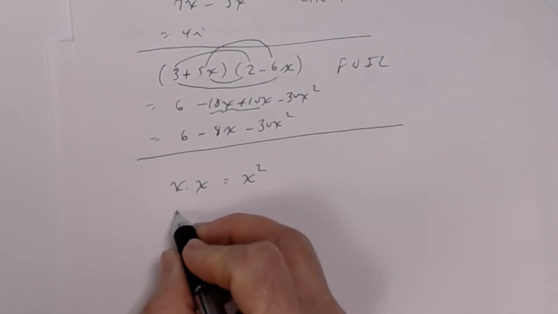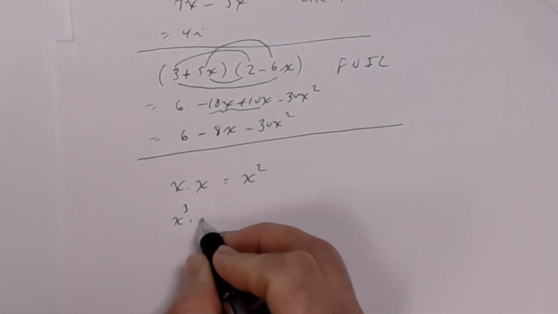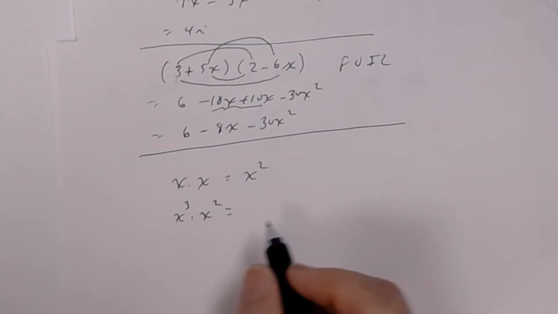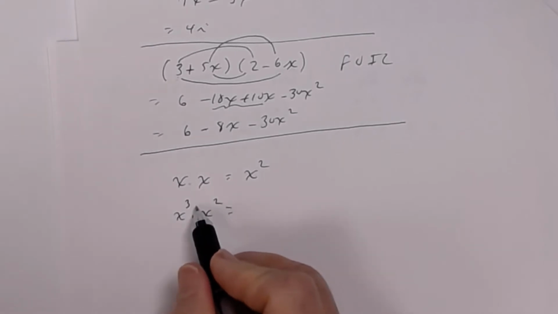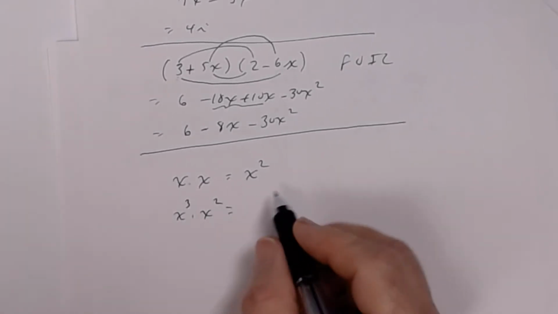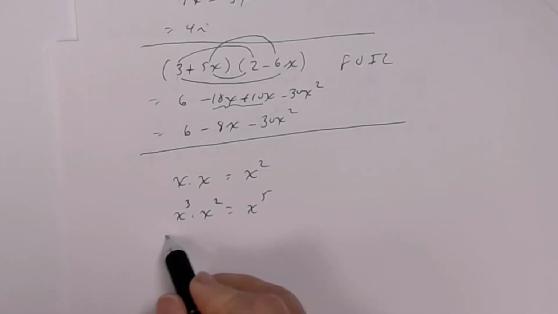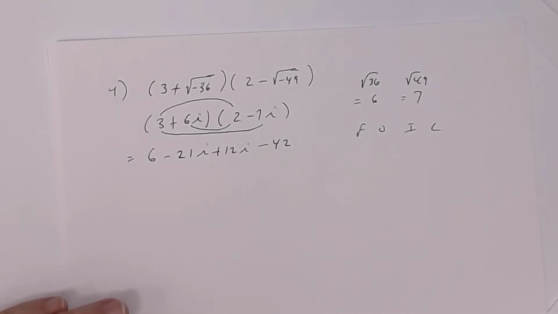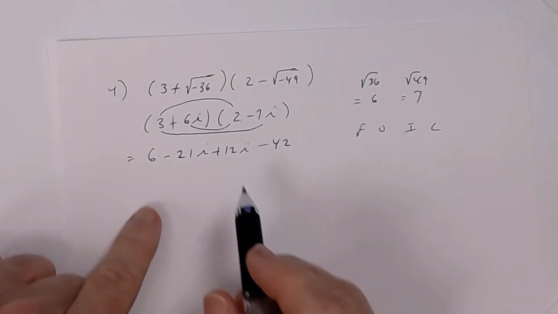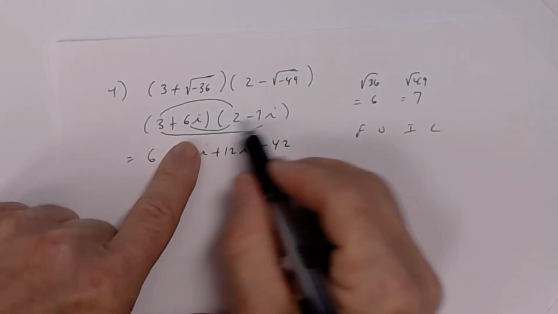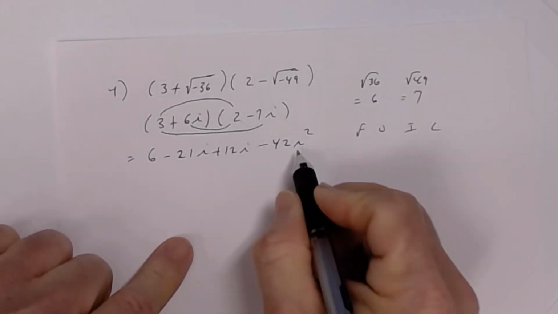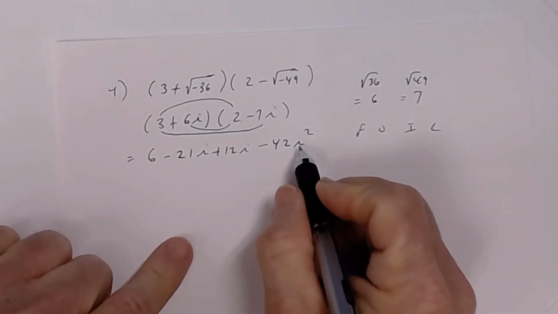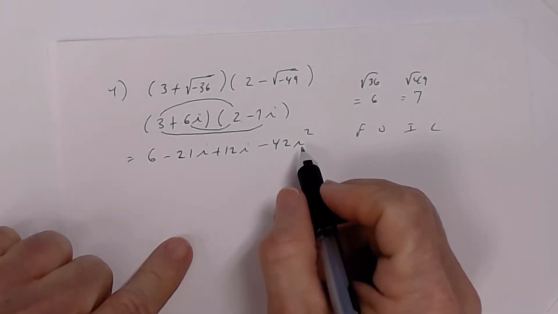So if you had x to the third power times x to the second power, remember, when you multiply like bases, you add exponents. So this would be x to the fifth power. 3 plus 2 is 5. So these are all reminders from previous courses that are needed when dealing with this particular lesson. So remember, I times I is I squared. So you got to say I squared here. Don't forget that. That's important. That's I squared. It is not I, it is I squared. I times I is I squared.